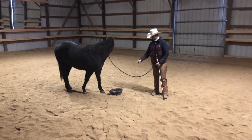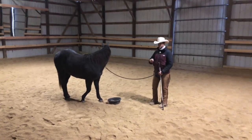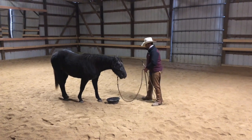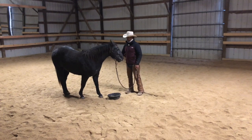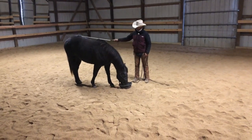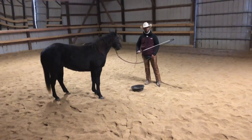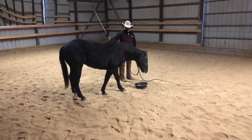Essentially I have to make it difficult for him to go for that grain if I didn't ask him to eat it. You're going to see me give him cues to say 'now you have permission to eat grain' — unless you feel that cue, you should not dive down for it. I'm going to make it uncomfortable for him if he chooses to eat grain by tapping him on his hip. This is a two-year-old quarter horse named Shogun that I have in training, and we're doing some groundwork. I'm going to start tapping and say 'don't eat grass.' I put the stick in front because I don't want him to walk forward — I don't want the tap to mean 'go forward.'